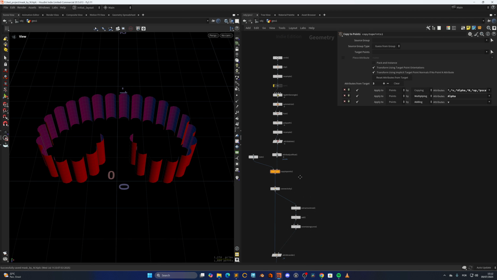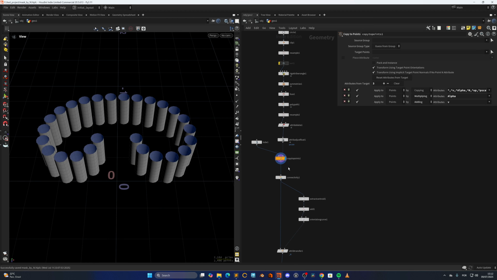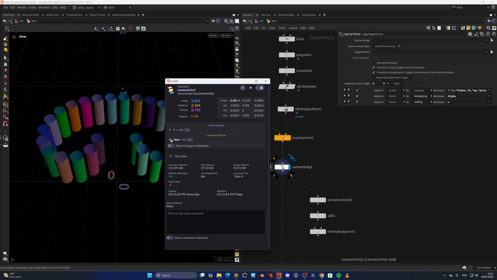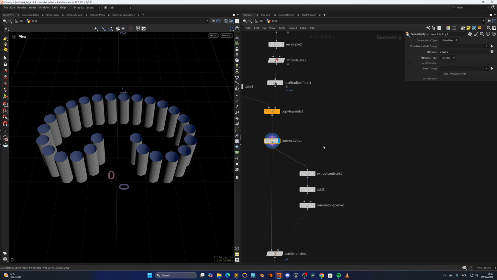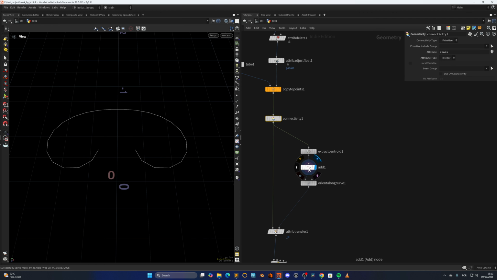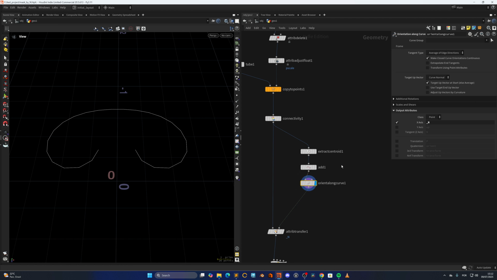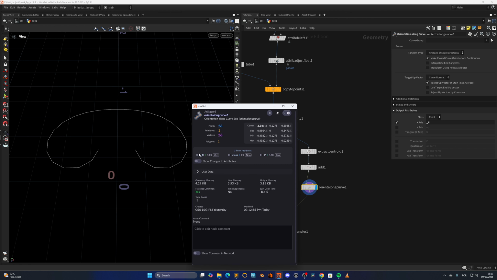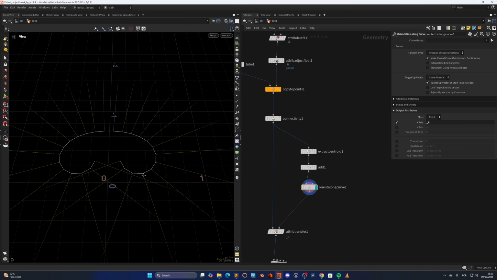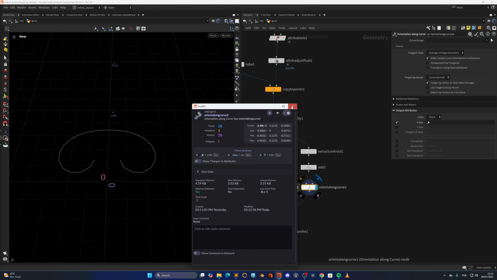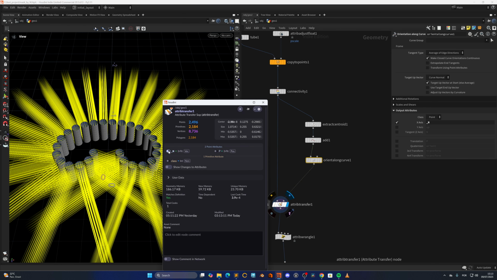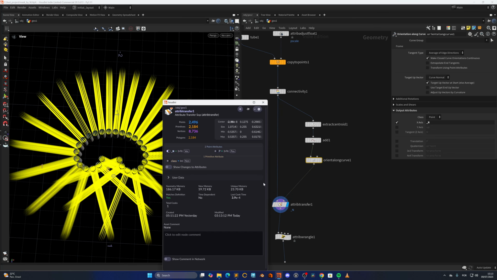and then we can clip it. And the way I'm going to do that, we have the geometry, we calculate a connectivity, just a class attribute on prims, then we extract the centroid, we add by group, we orient the curve and we create some custom normals. In this case, I don't want to save it as normal, I want to save it as underscore n or any other name. That way I can copy that attribute to the normals, to the geometry, and we will have that attribute as you can see.